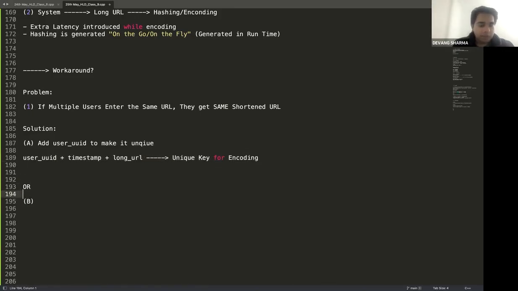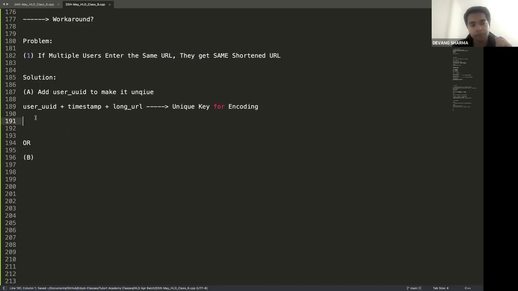Okay, let's discuss one more thing here since somebody asked. Now the question is, why do we need the timestamp? If the same user tries to create the long URL at two different times, it's still going to be the same if you don't include the timestamp. For example, the user ID is 123 and the long URL can be something different. What happens if multiple users are going to create it? The whole idea is to make it unique. You already answered it, got it. So I'm not going into details. Anyways, somebody asked this question, so let's answer that part as well.